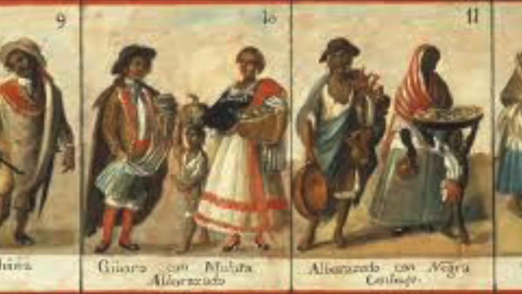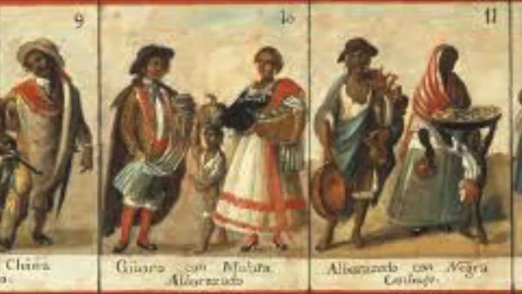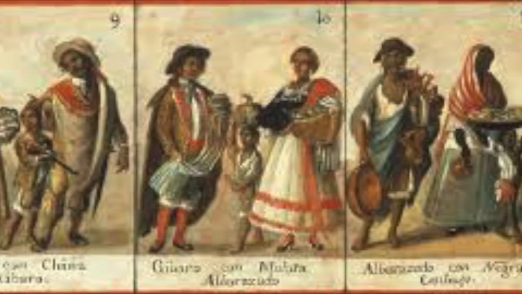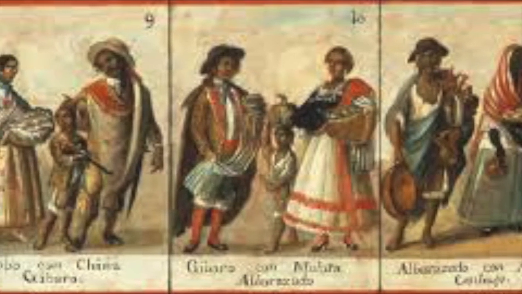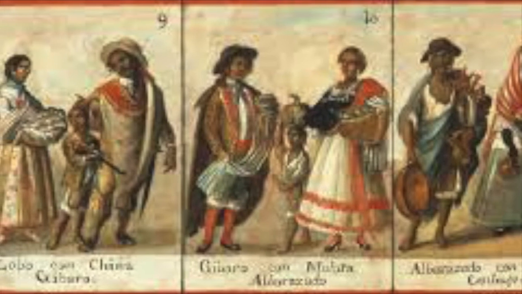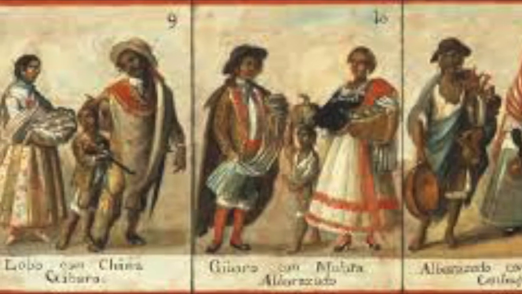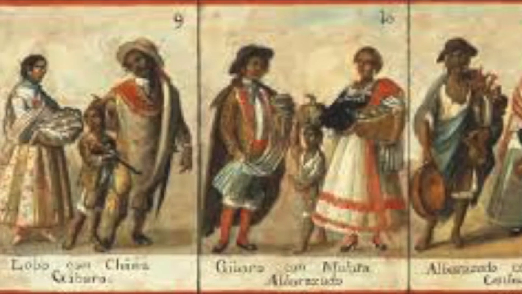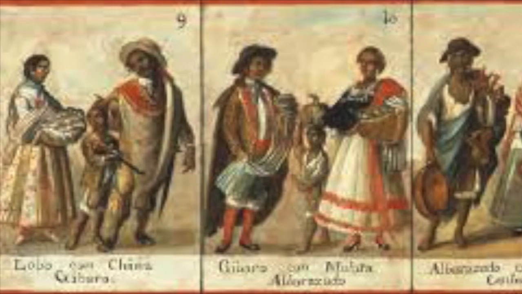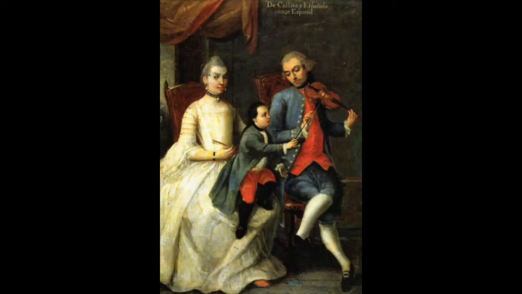The Casta paintings generally presented a tableau of 12 to 16 separate images on canvases, each depicting a man, woman, and their child. The images progress with a noticeable darkening of skin color, demonstrating the dilution of pure Spanish blood. Indeed, as the images become darker, the painter depicts people of the lowest social status who are seen as barbaric and uncivilized. In the first image, we see a European family.